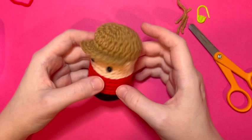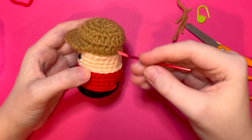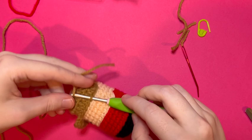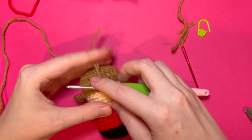Okay, now Charlie Brown has 2 little flaps on the side of his hat. And we are going to add those now. Okay, so to make the flaps, we count over 1, 2, 3, 4. So we're going to add our yarn here, just like before. Pull it through. And this time we're going to chain 2.